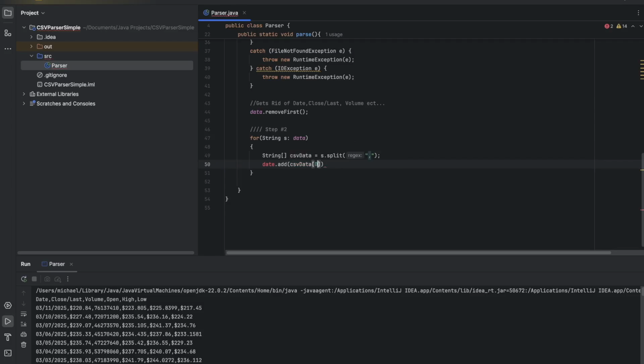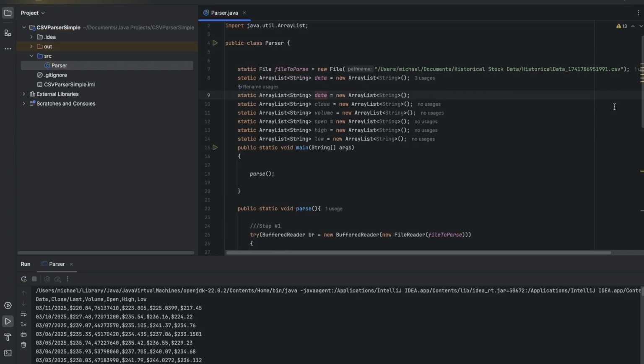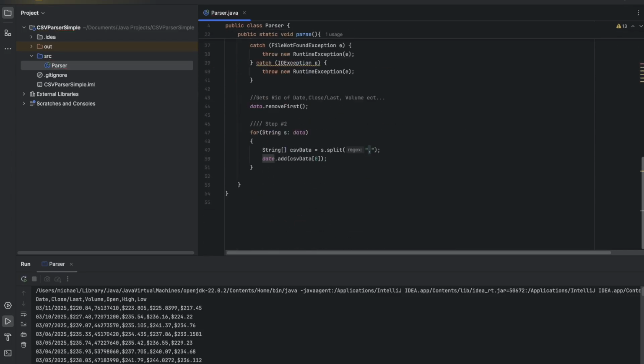So I said date.add CSV data, but I had it as dates, so I changed that to date. And you'll see that fixes that. Close, volume, open, high, low. So that's all the data, and then you can just print it out outside of the loop.